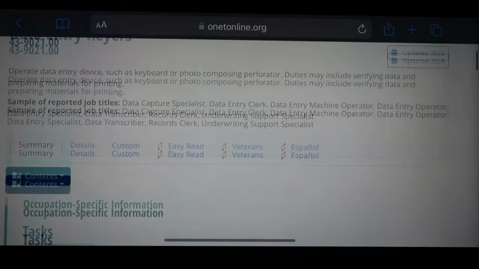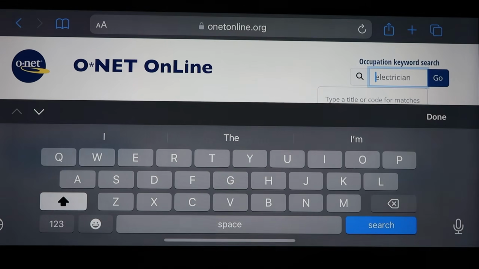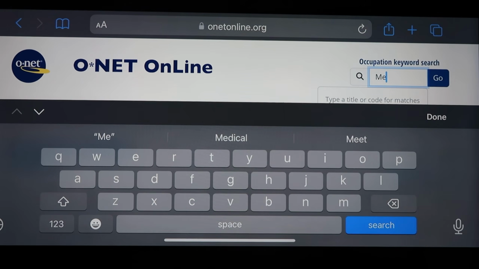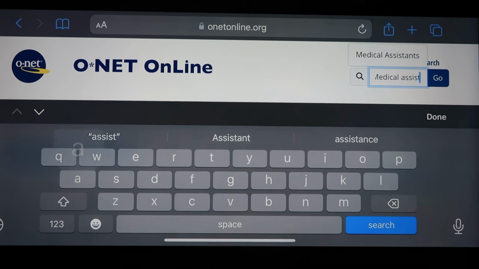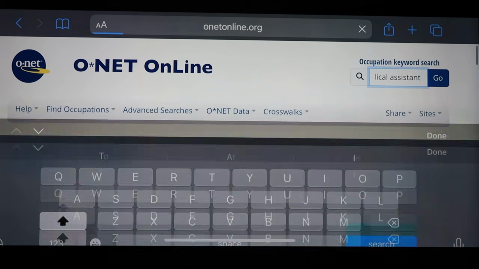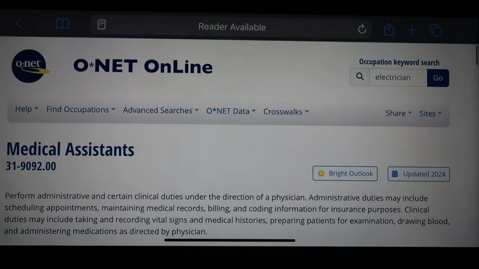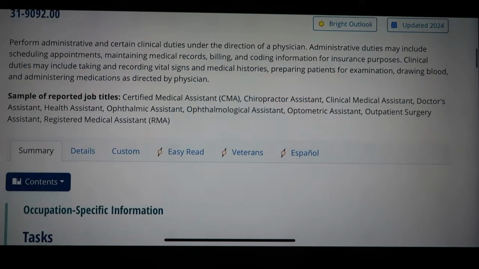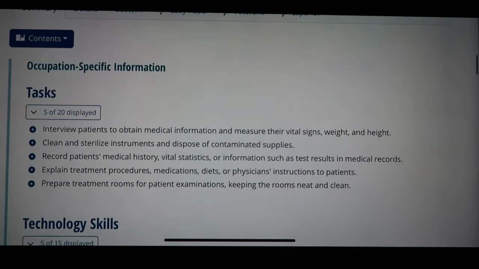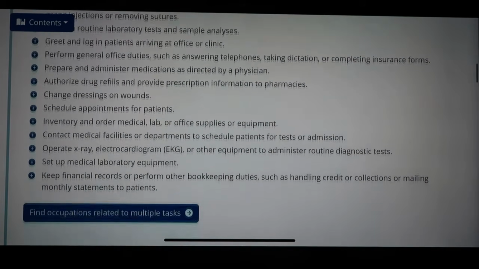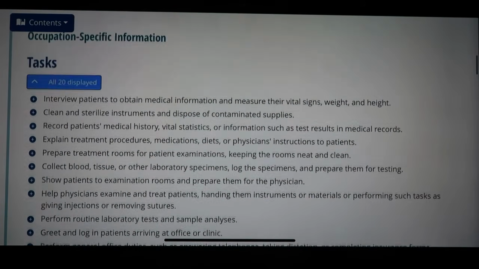So yes, medical assistant. If you want to spruce up your resume for medical assistant, here, that can be the description. And I have used this with all of my MA jobs.